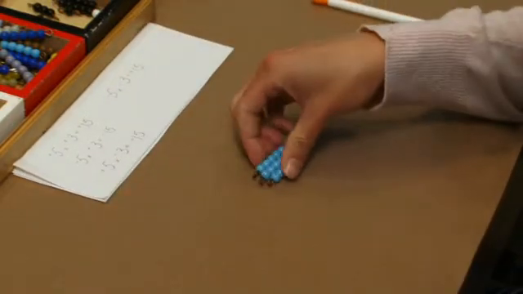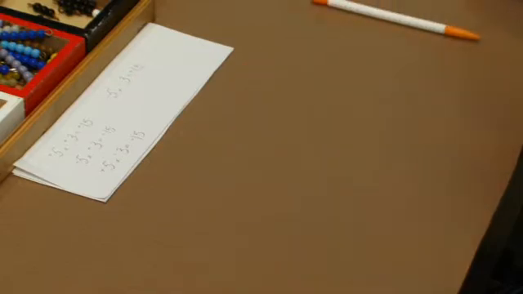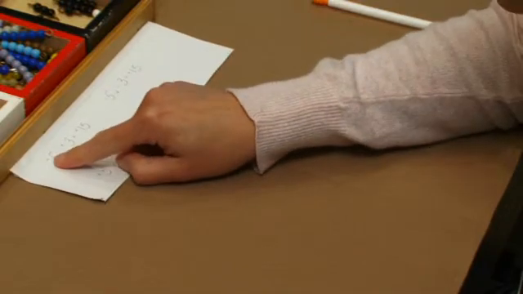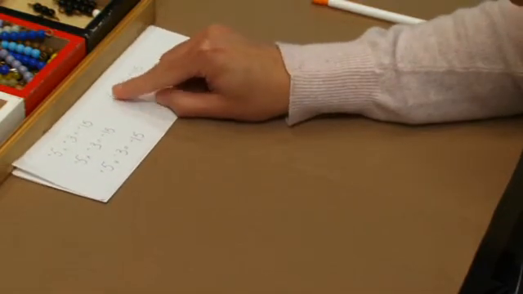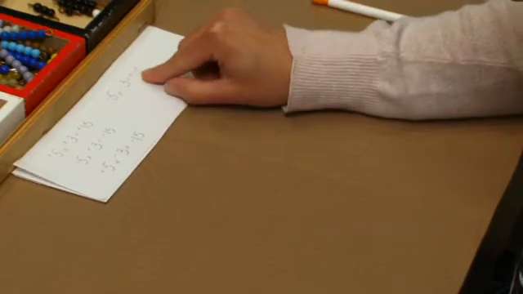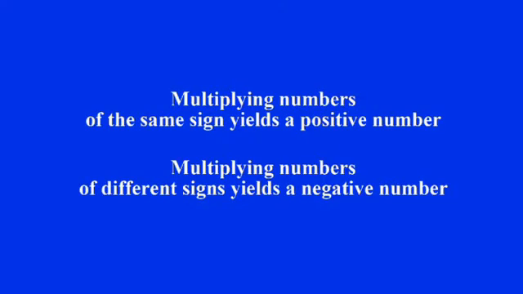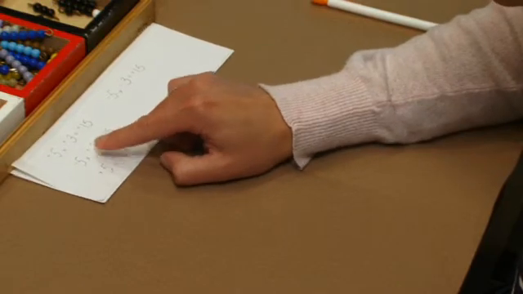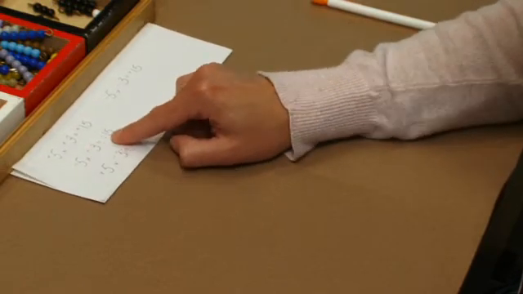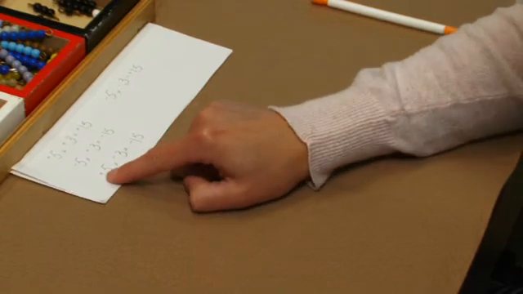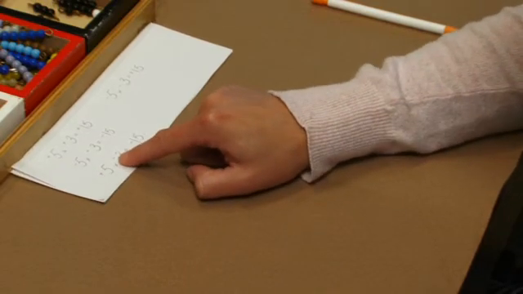After we've done several examples with this work, the students can come to the conclusion that when we multiply numbers of the same sign, the answer is positive. Negative 5 times negative 3 — we have the same sign, and those give us positive answers. When we multiply numbers of different signs, our answer is going to be negative. We have a negative sign here and a positive sign here, so our answer is negative. Again, we have a positive sign and then a negative sign, and so our answer is negative.